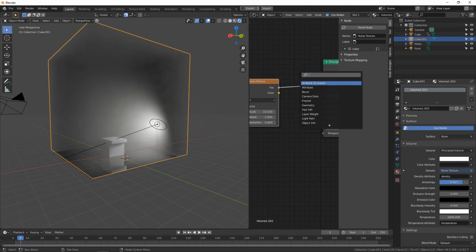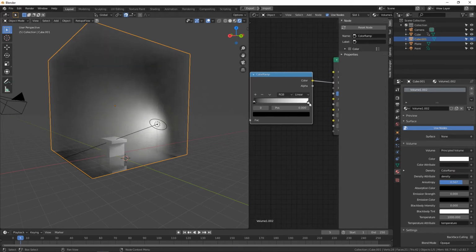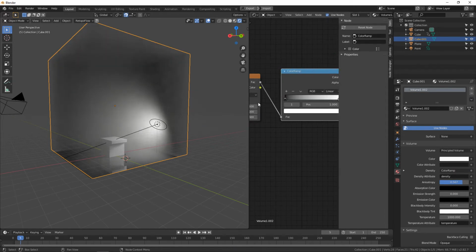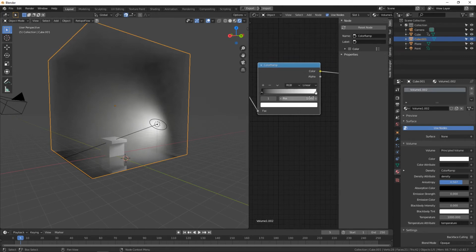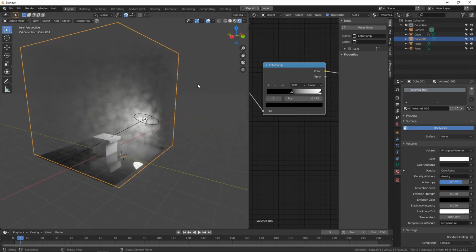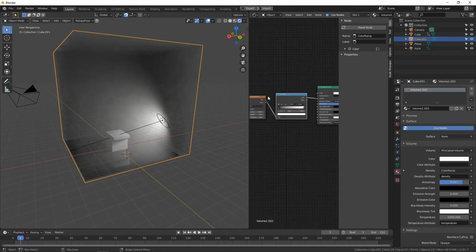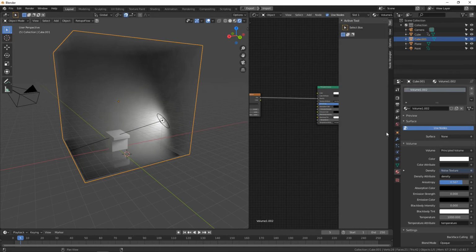And then, of course, if I extend that out and add a color ramp, I can change the intensity of it and change each level. So it takes a black and white input, black to the left, white to the right, and I can change how they're gradated. So I can have this really cotton-looking fog or something like that. Anyway, I won't go into it any further than that for the density and changing all that sort of stuff.